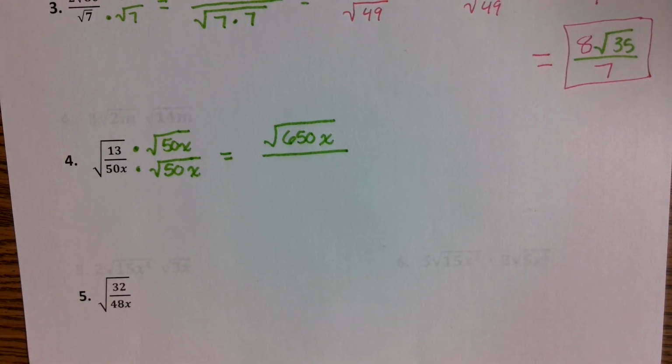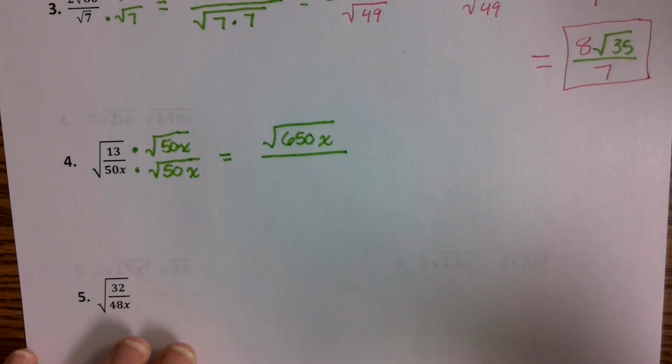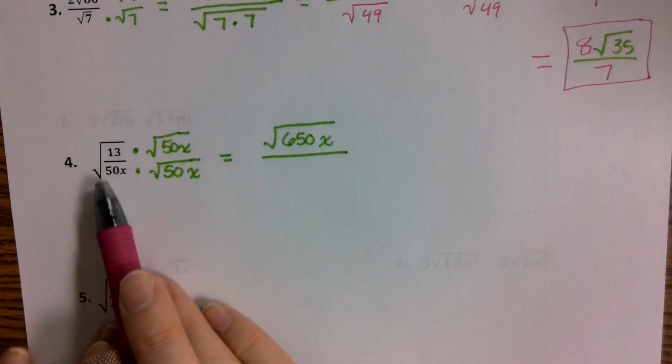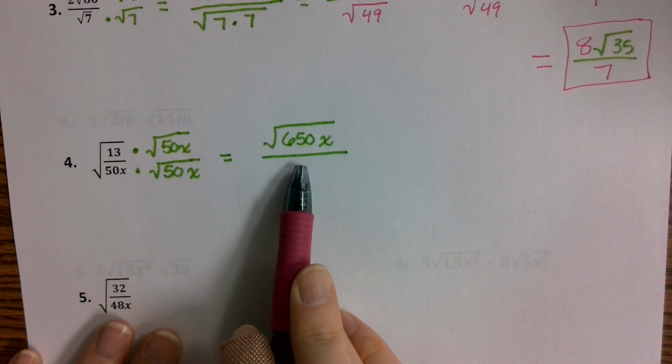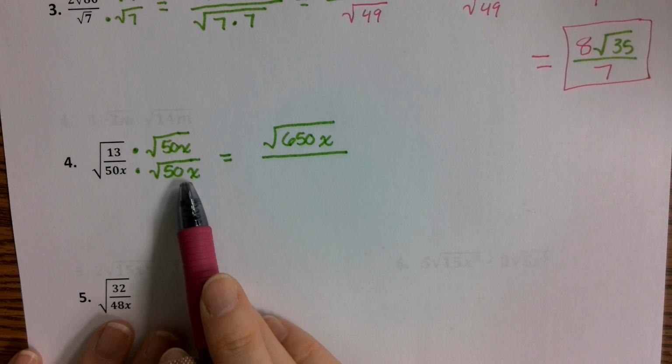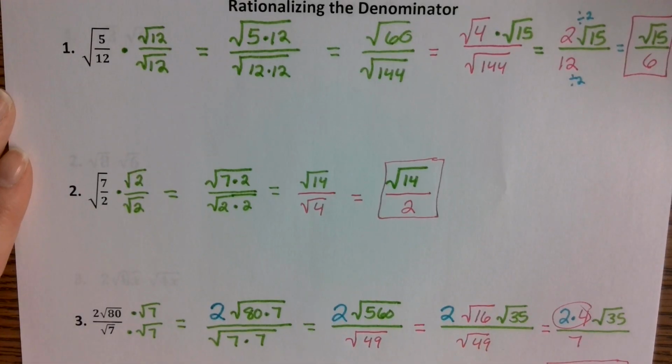If you guys already know that the whole purpose of rationalizing the denominator is so that you can just get rid of the radical sign, what is it going to simplify to once you take the square root? It's just going to simplify to what the denominator was, the 50x. Take a look at all of these. It was pointed out by somebody yesterday. I forget who. I think it was Alex? Didn't you point it out?